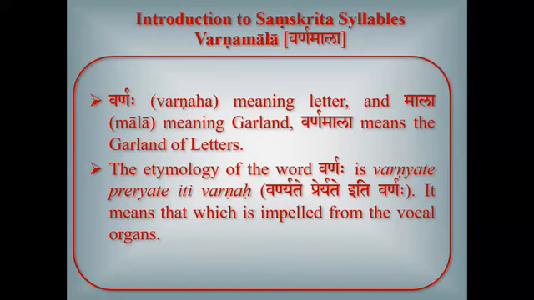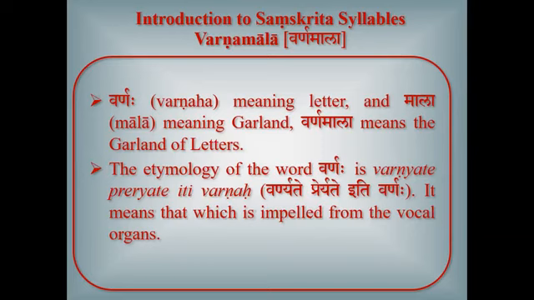Varna can mean color. There is another meaning. Shukla Varna, Krishna Varna. Shukla means white color. Krishna Varna, black color. So Varna can mean color. Varna can mean letter. Varna can mean sound also. So here we use the word Varna in the sense that which is propelled from the vocal organ. That is, a sound which is produced from the vocal organ is called Varna. And the sound is captured in the form of a script. That is also called Varna.